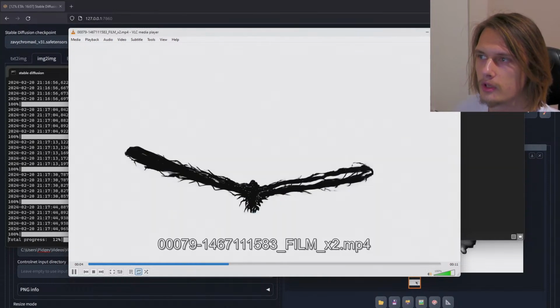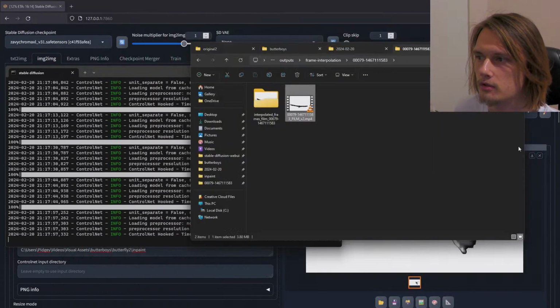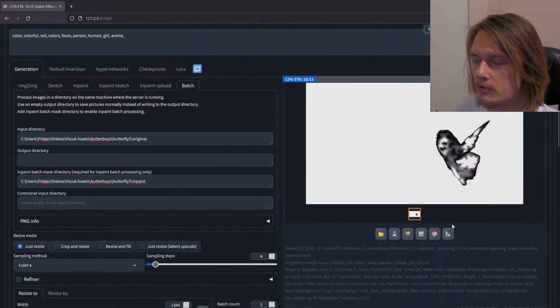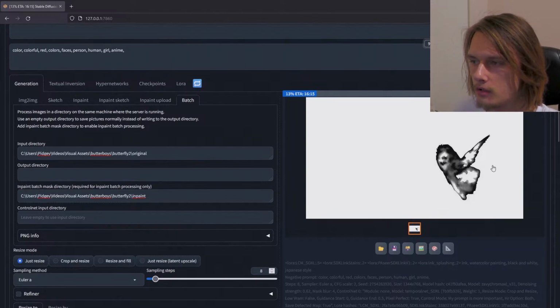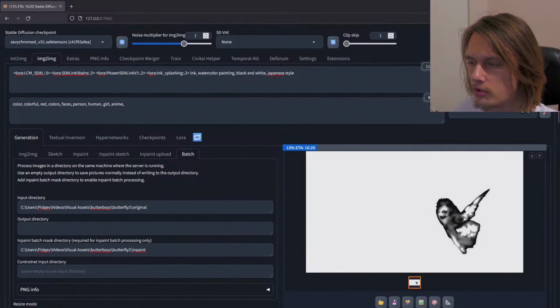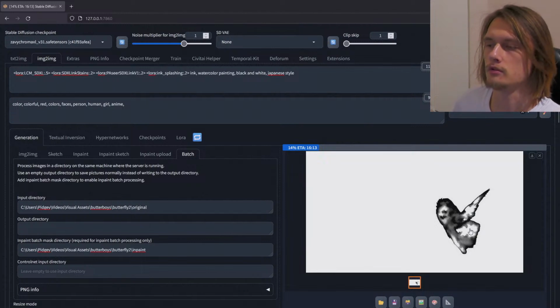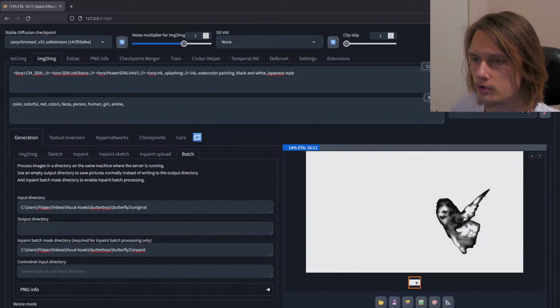But the other one, not so much, because this has a little bit more gradient to it. So there's white on the inside, white on the outside, and I'm trying to preserve the interior of the butterfly. So I would probably use Roto Brush.